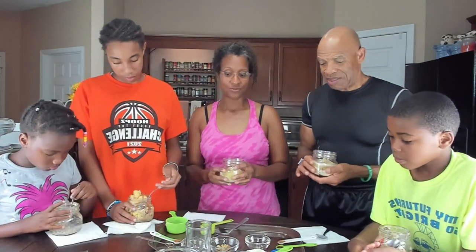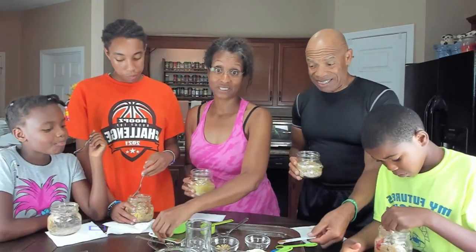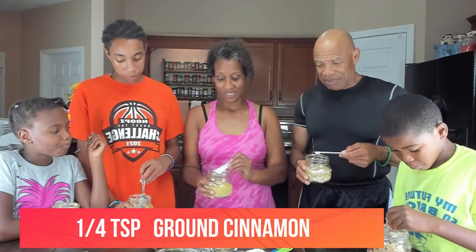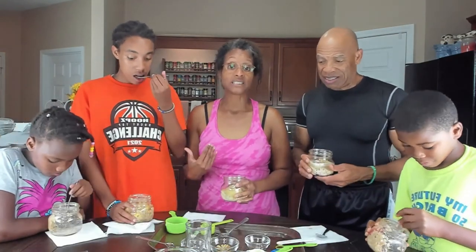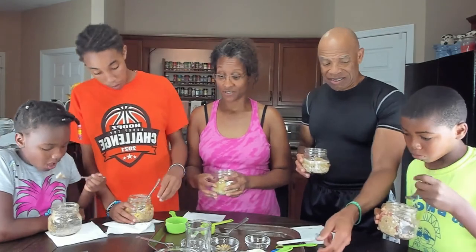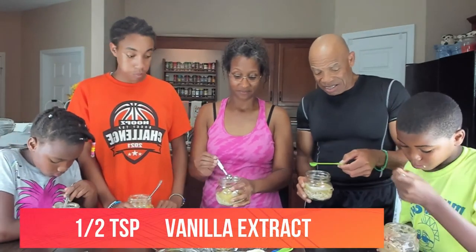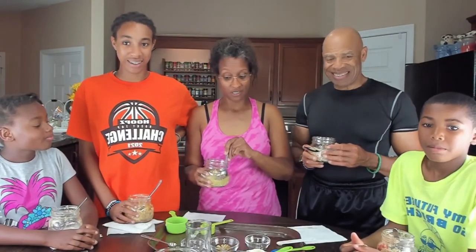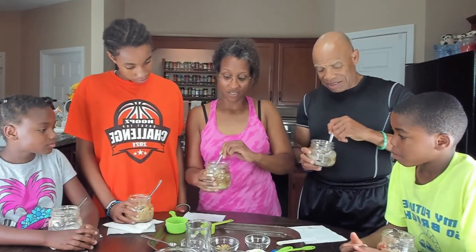Alrighty. Next, we're going to add a little bit of cinnamon. What is oatmeal without cinnamon? Gotta have some cinnamon, right? We're gonna dump in some cinnamon. And then I always like to add a little bit of vanilla extract. So feel free to add some extract in. So at this point, we're going to just simply stir the oats together. Just stir everything in the jar together.